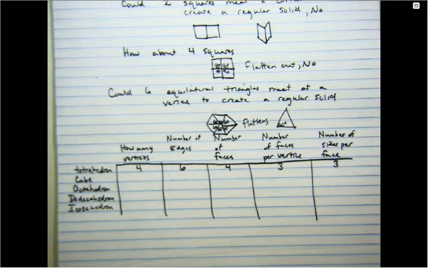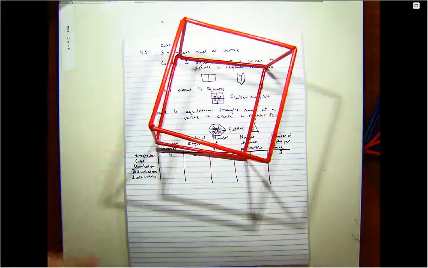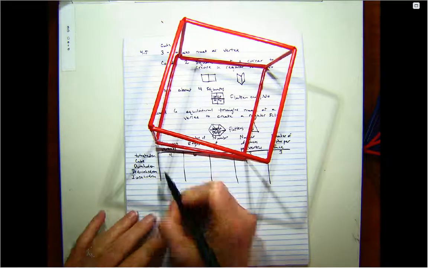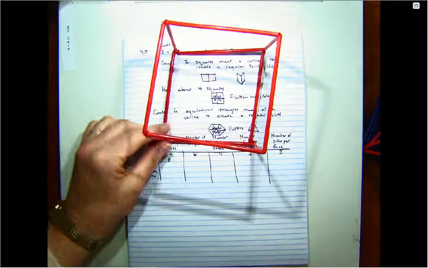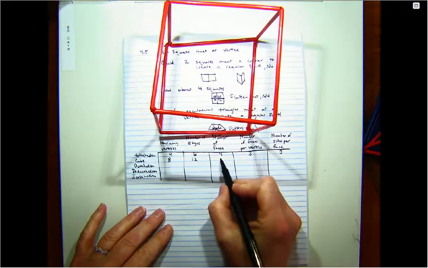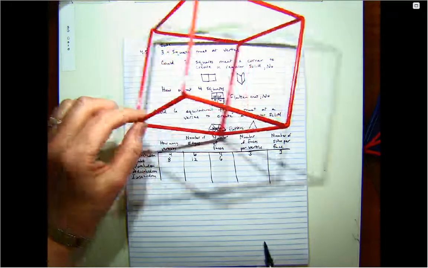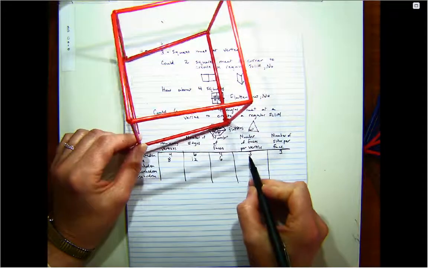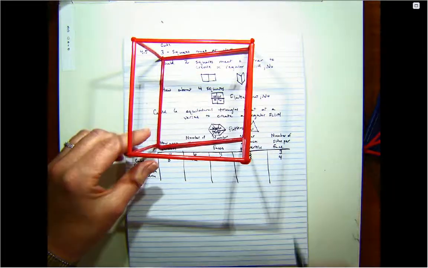Okay, so some of you have it, so let's go ahead and work together. So the cube, how many vertices did the cube have? 8, yeah. So when you hold it, you can say, oh, a top 4 and a bottom 4. And how many edges did it have? 12. 12, good. And the number of faces? 6, yes. 6 faces. Number of faces per vertex, we said that already, right? 1, 2, 3. And the number of sides per face, each face is a square, so there's 4 sides per face.